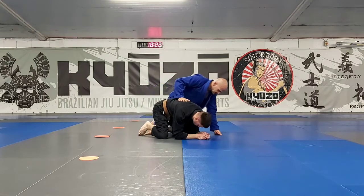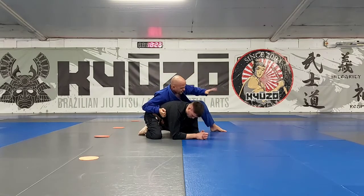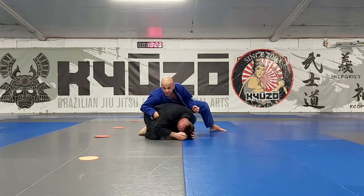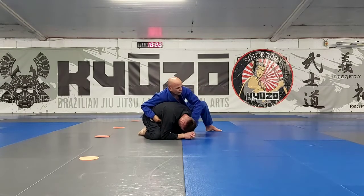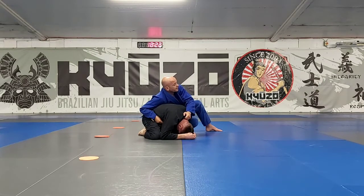Okay, so when he comes down here like this, knee to knee, hip to hip, I want to attack his neck, but he's got to tuck in tight. So I'll just use my hand underneath, pass, take that lapel, tighten it around his hips here like a belly wrap. This hand is still free. I want you to either use the horseshoe grip here on the back of his neck or threaten his neck and always be keeping him under pressure. Hip to hip, knee to knee. Everybody happy enough with the position?